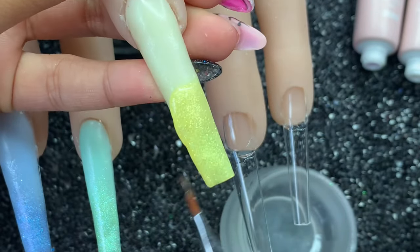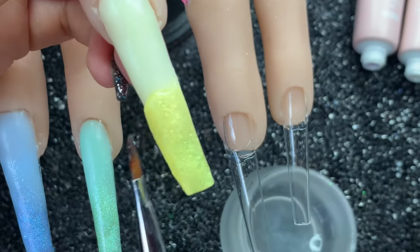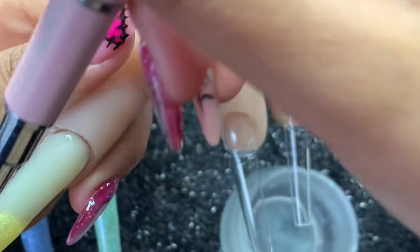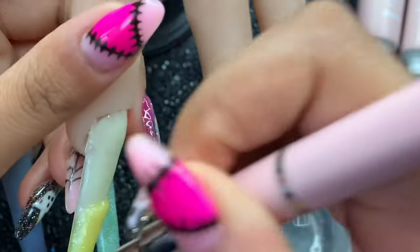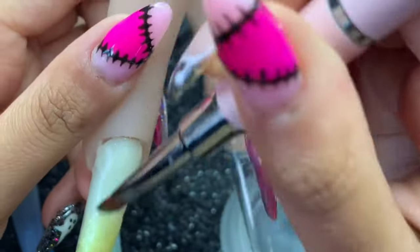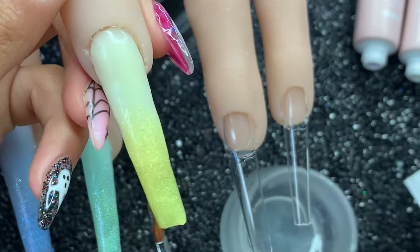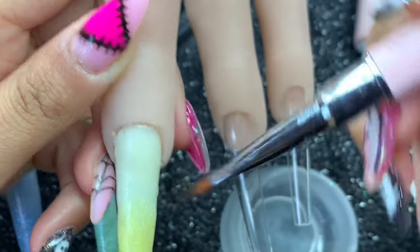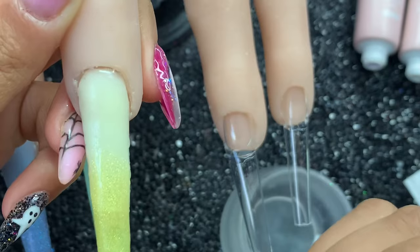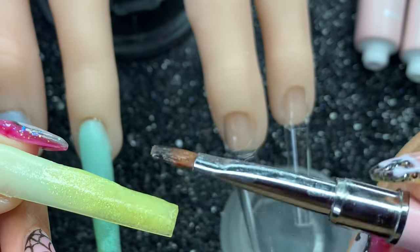If you're a beginner with polygel, just keep practicing. When you apply your polygel, try to apply it down in the center and then spread the product out from side to side, getting it as even as possible. Cure that and keep layering it up until you create a good apex. I'm not doing an apex on these nails because it's on my practice hand, but if they were on me I'd put in some apex. Keep practicing — it can be a bit difficult at first but you will get the hang of it. It's really fun to do at home and saves you a lot of money.